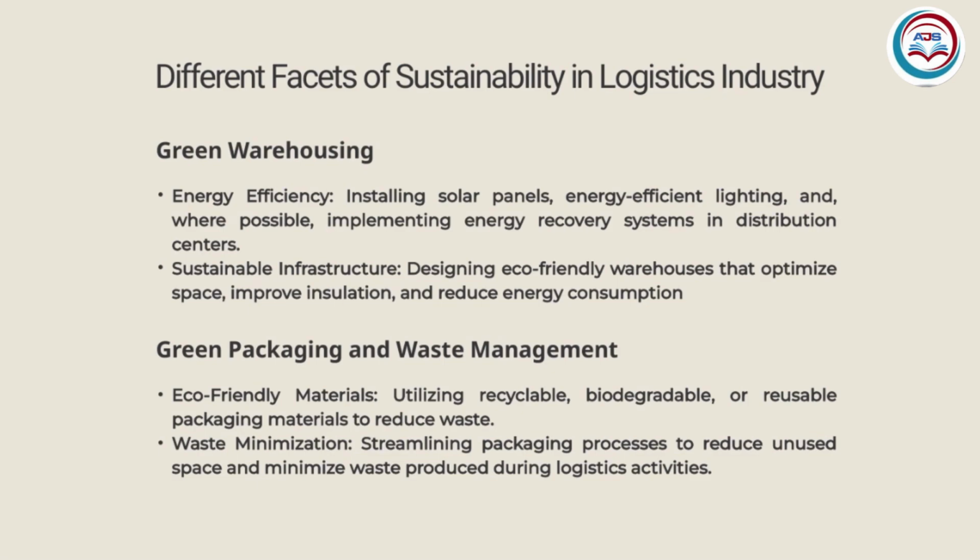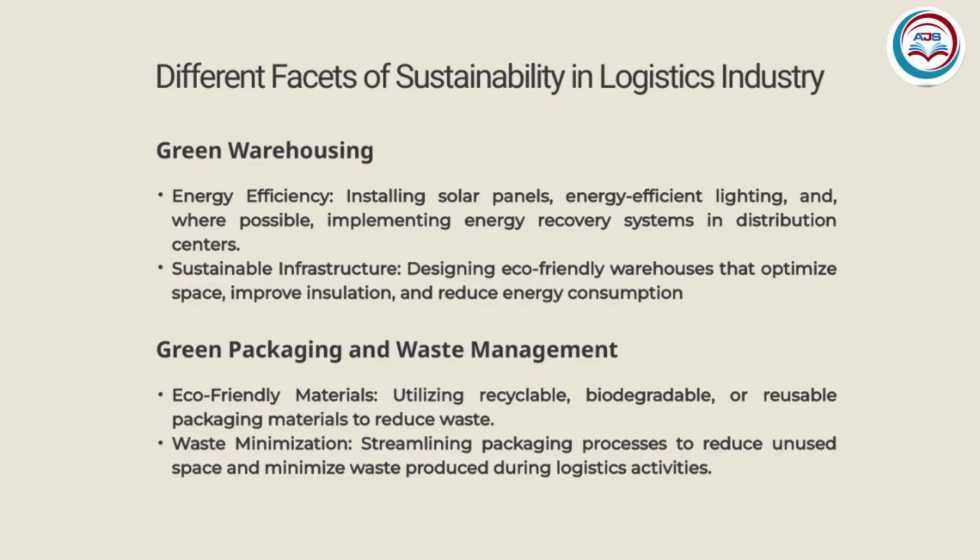Next, waste minimization is all about streamlining our packaging processes. When we optimize how we pack and ship, we reduce unused space and cut down on the waste generated during logistics activities. This not only benefits the environment, but can also lead to cost savings. Moving on to green packaging and waste management, these strategies focus on designing packaging that is environmentally friendly and managing waste efficiently. Both are vital in creating a more sustainable supply chain.